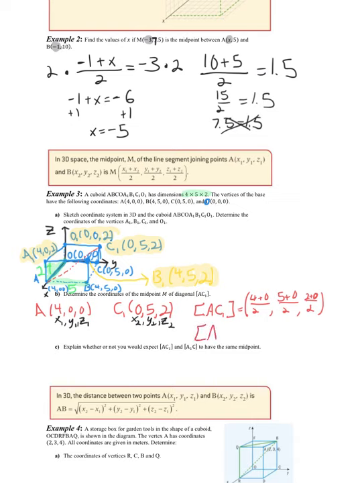And for this one, AC1, we end up getting 4 divided by 2, so that's a 2. We get a 5 divided by 2, that's 5 halves. And we get a 2 divided by 2, that's a 1. Now we could have it as 2.5, that's perfectly fine if you're at 2.5 instead of 5 halves. 2.5 might actually be a little easier to understand, but there's the midpoint. Should be the exact center of the cube, theoretically.